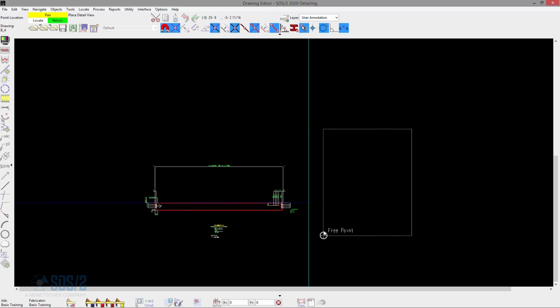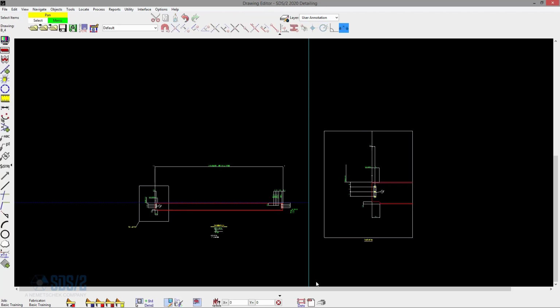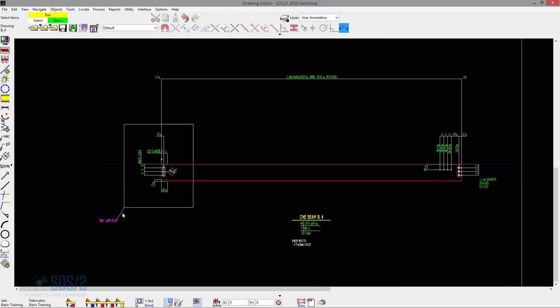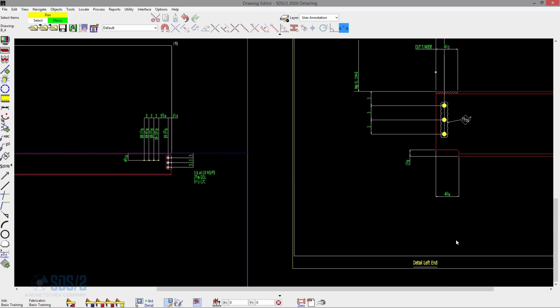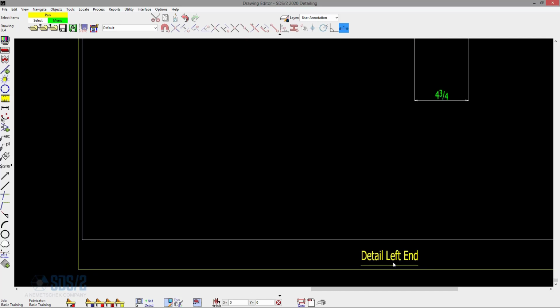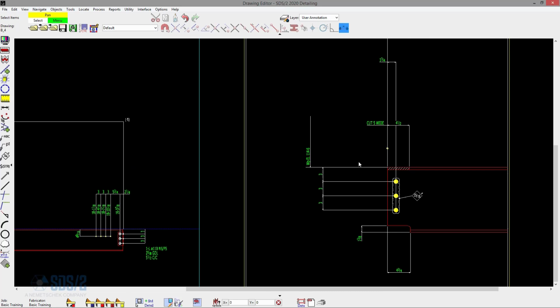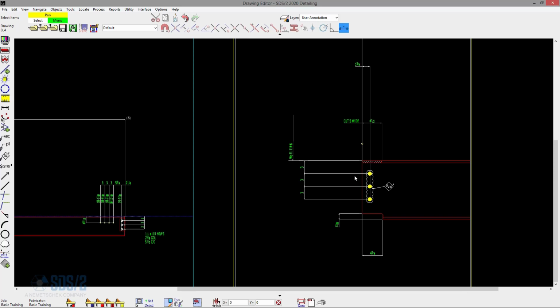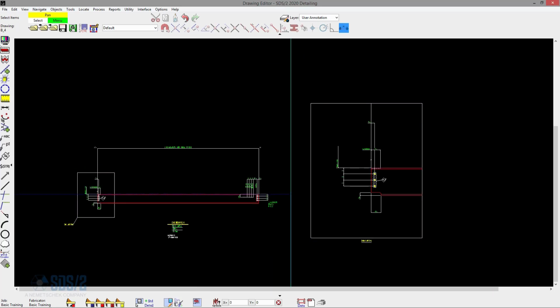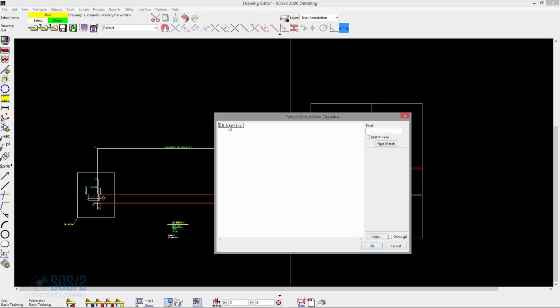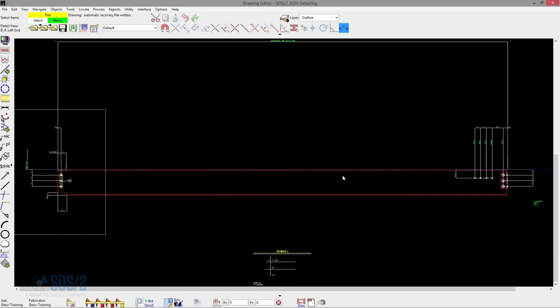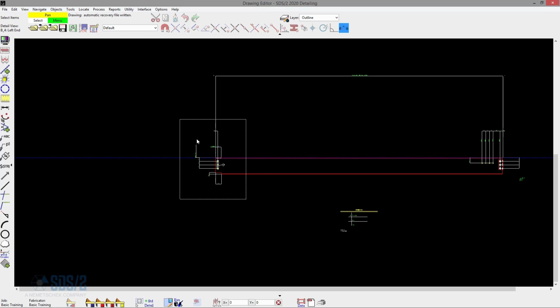And it's asking me to place that detail view. So you can see that it places the box around that detail with the abbreviation DET left end. And I place this detail view that says detail of left end. And the scale is 3 times, but the labels were not scaled, so the labels are all the same size, just the drawing gets larger. So once I create that detail view, I need to save so that it saves this with the detail view on it. And then I can go to the File, Open Detail View Drawing, and it has the B4 left end name. And this is the drawing for that detail view.